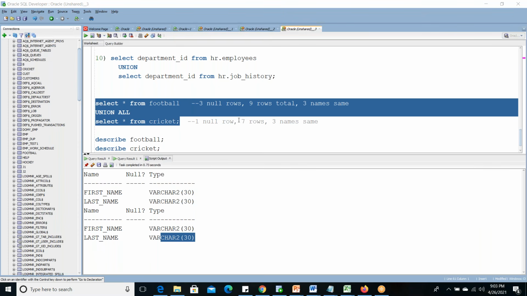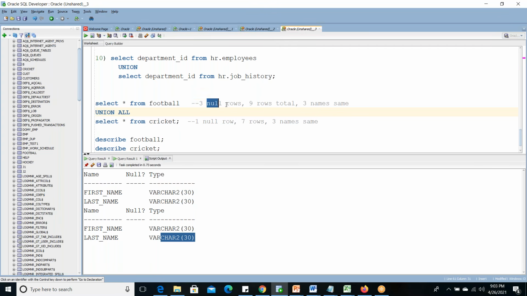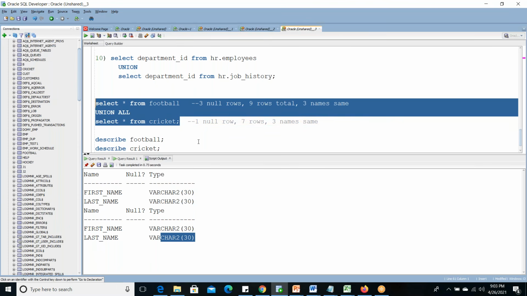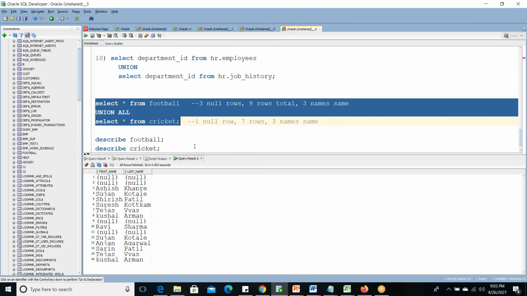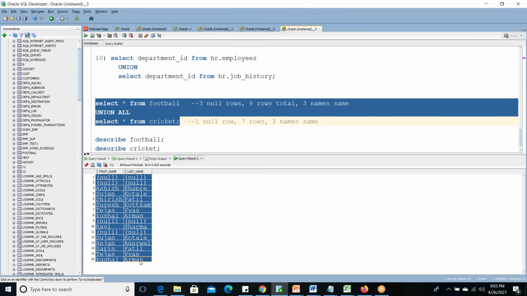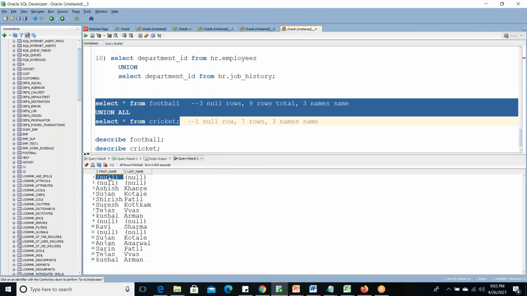Okay, so out of the 16, 3 are null rows here and 1 null row there. So including that also it will come to 16, or will all those nulls be considered as one row? Including that also, sir, because we are using union all, so it will display all the rows, including all 4 null rows from both sides. Yes. Null, null, and another null.